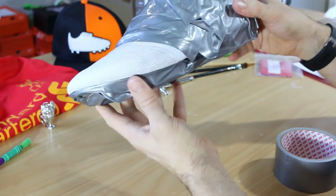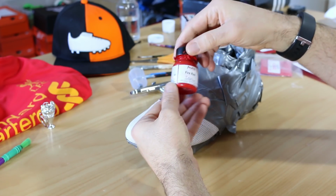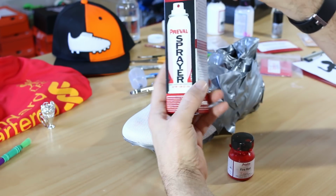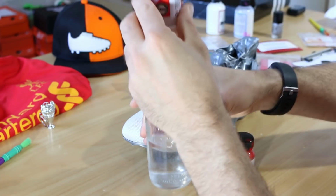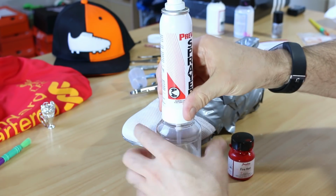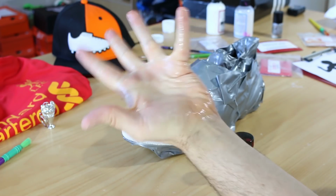Alright, so we're good to go. Let's get the red on the front here to get started. For this bit we're going to try and put some red on the front. I am going to use this red, Fire Red from Angelus Paints. I'm also going to use this, which is a Preval sprayer. Once you open the box you get this, and generally you take it and you put it with the jar, you connect it onto the top, you give it a little twist around, get it on the top, and you just spray it, and out it comes. That's just water. We're going to do it with paint next.